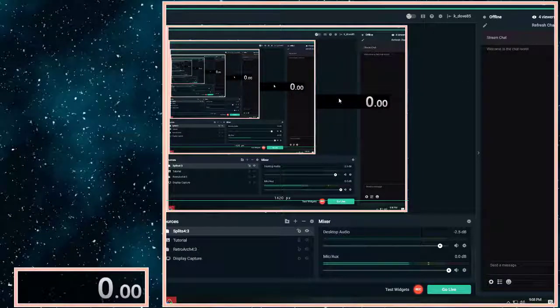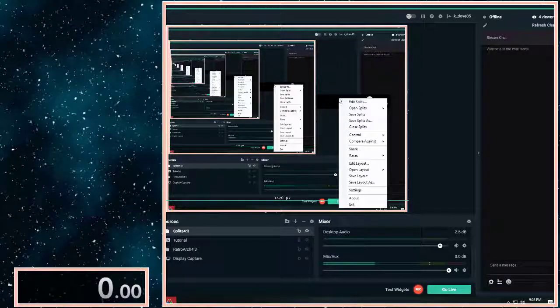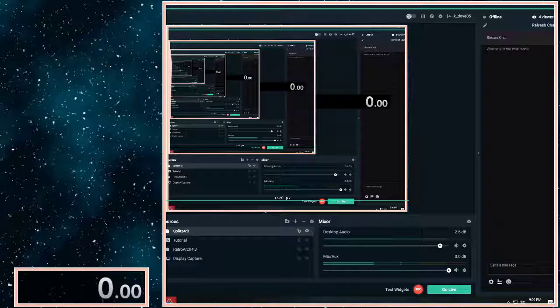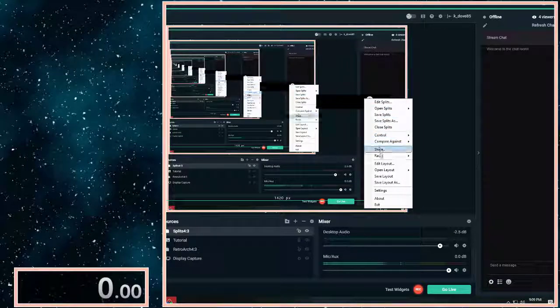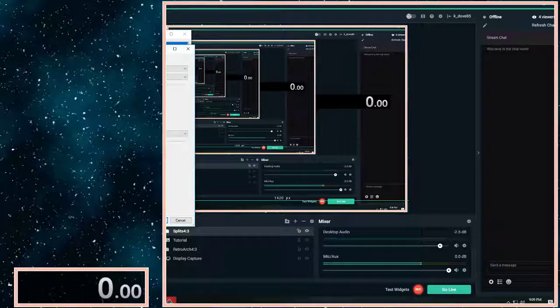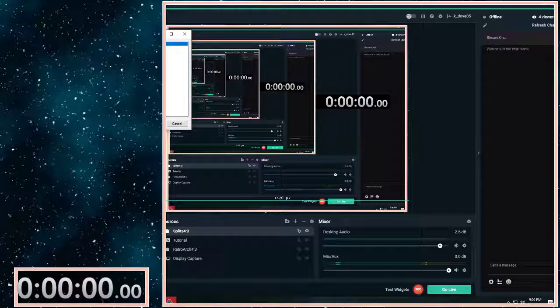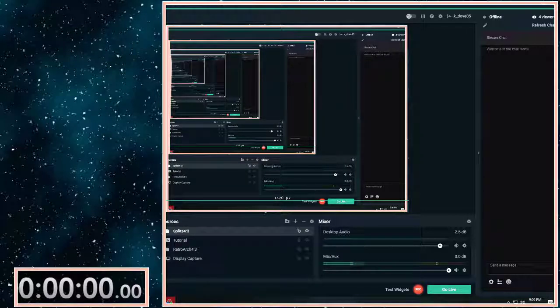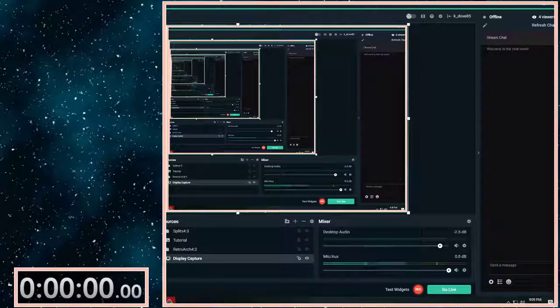Okay, and then what we can do is, we got splits over here. If we click on this and go into settings, not settings, whoops, sorry. If we go into edit layout, yeah, let's do layout setting, no, not timer, that's what we want. We can change this to 01, okay. And see how it looks. Oh, look, it fits in there just perfectly. So yeah, we can do that.